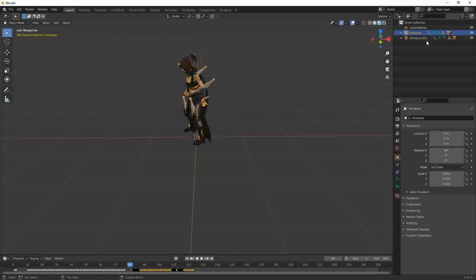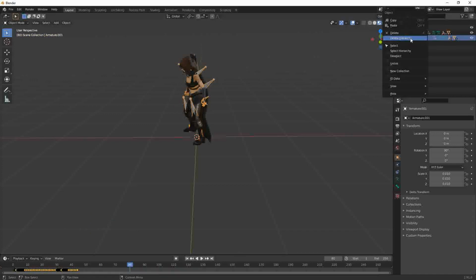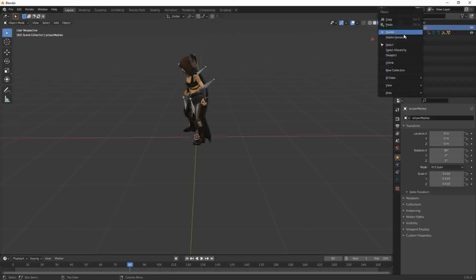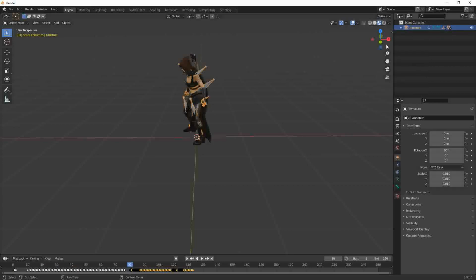Paste. Get rid of the secondary. And now we have our asset with T-pose, idle stance, and then our attack here. I'll go to about 130 here.